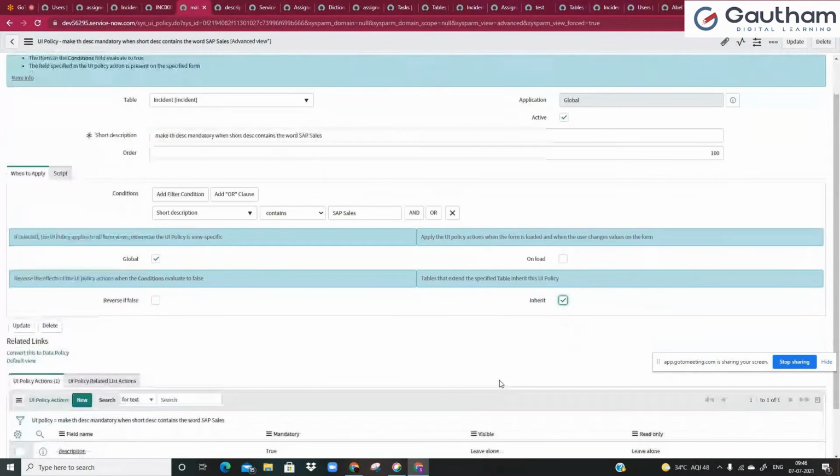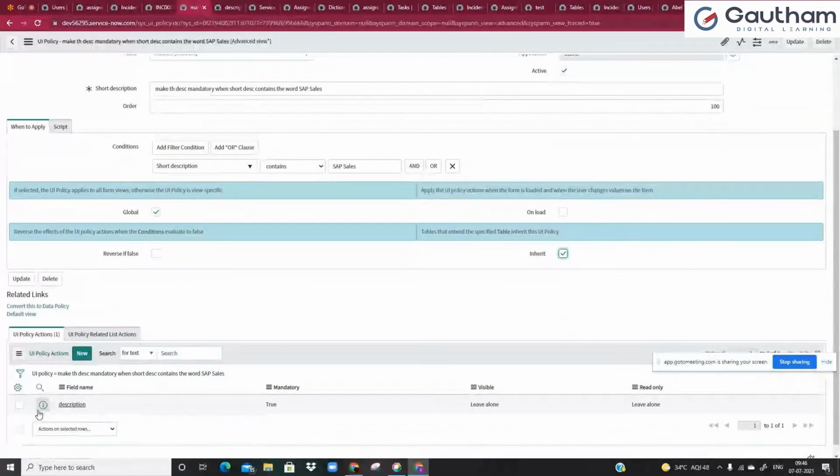Now, you understood that you can make use of UI policy actions to make it mandatory, visible, read only. But let us say you have a requirement where you want to do something extra. Probably you want to give an alert message or you want to do some setting of values. Only at that point of time would you make use of this advanced script.